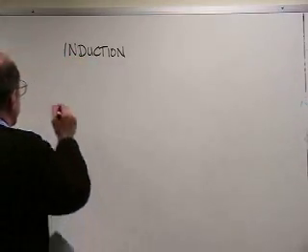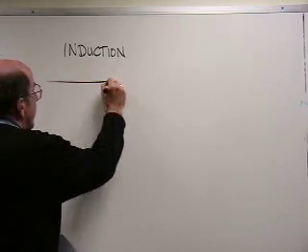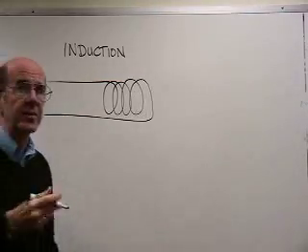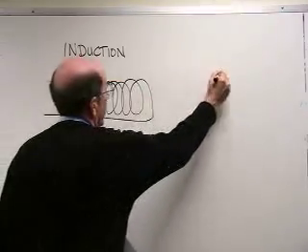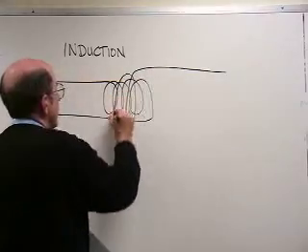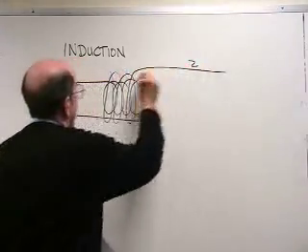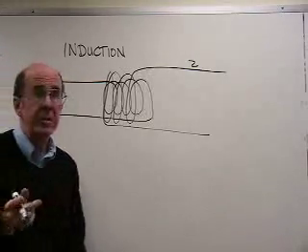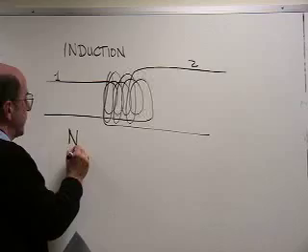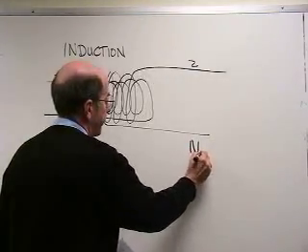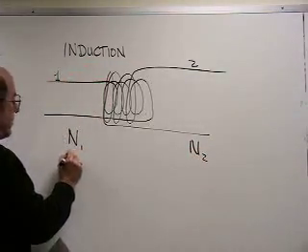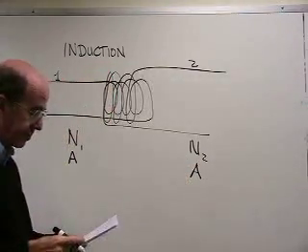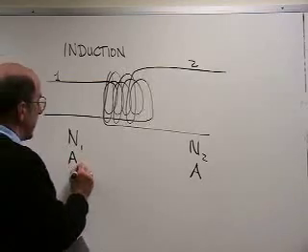Let's suppose you have a case where you have two coils that are wrapped one over the top of the other, and we're going to consider these to be solenoids. So we have coil 1, and then we have coil 2. We assume that each has a certain number of turns, N1 and N2. They have the same area, that is, one is wrapped right on top of the other, and they each have the same length.